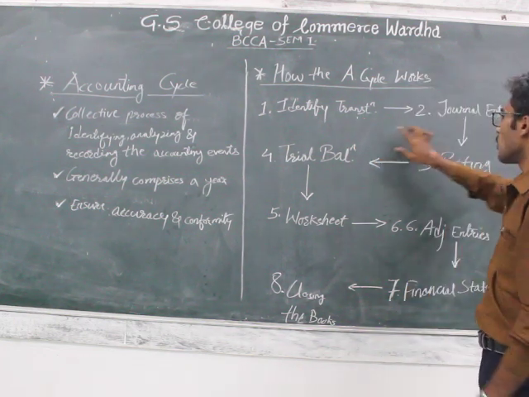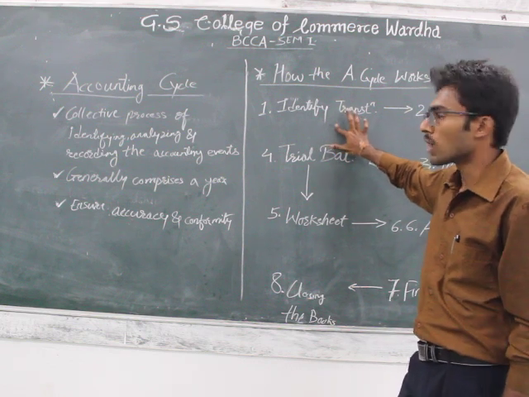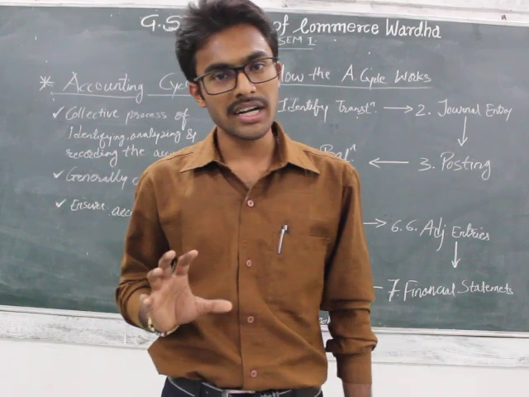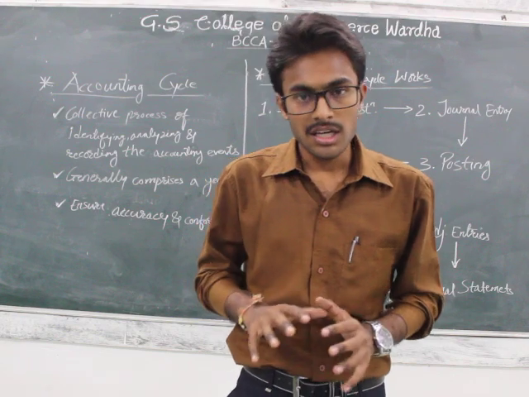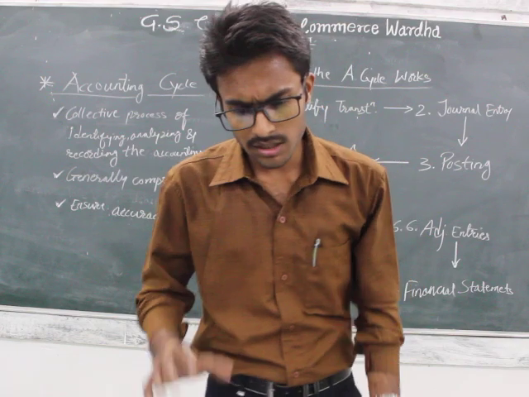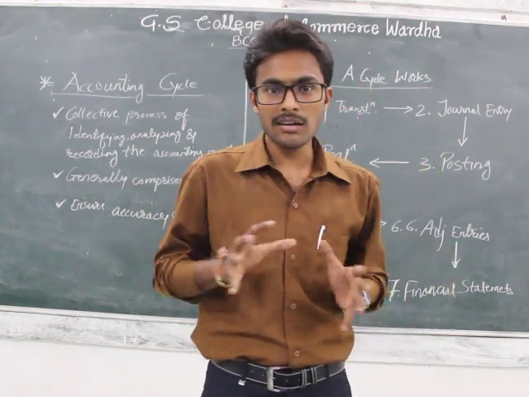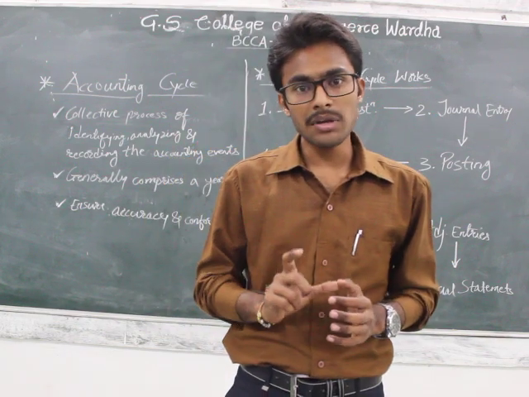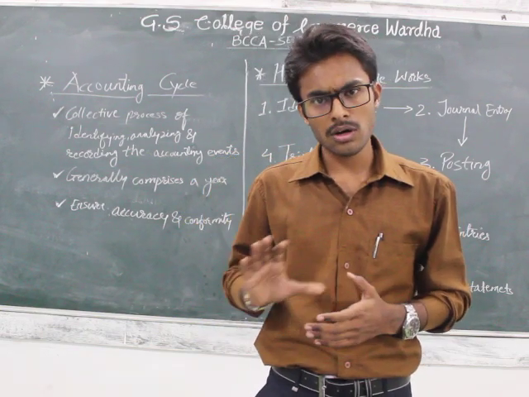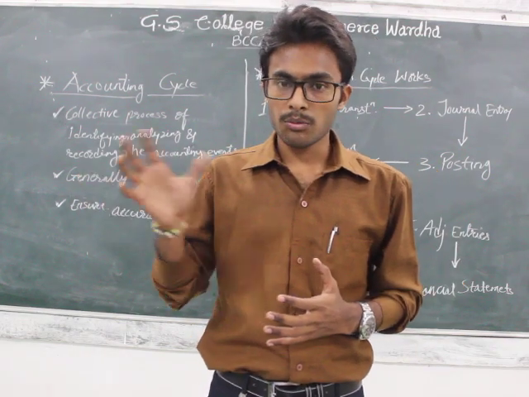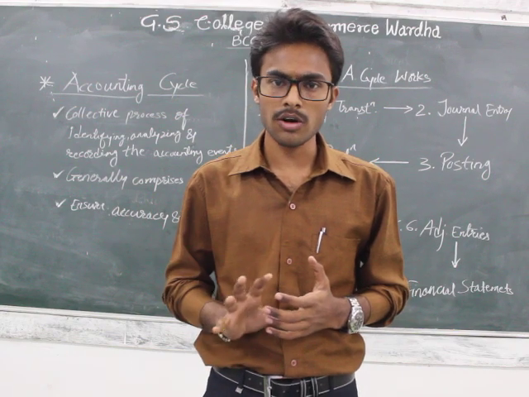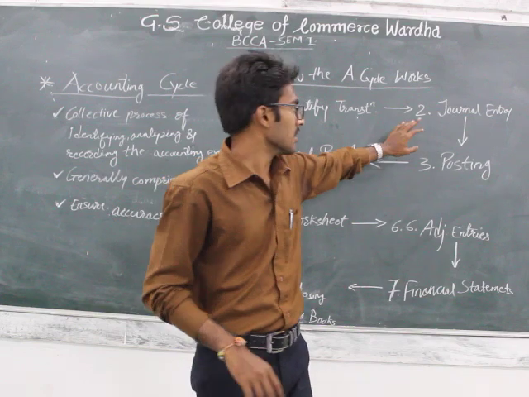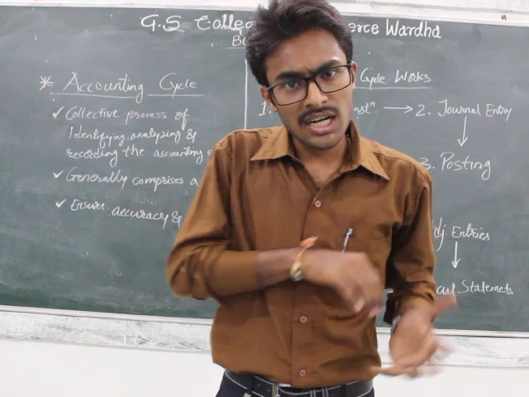The second process in the accounting cycle is to convert this transaction, a particular voucher or a particular bill, into a proper journal entry. Journal entry, this is just basic. We will discuss journal entries in a very detailed manner, but in the next lecture. Here we are considering very basic topics. For a very basic term, a journal entry is the format of the debit and credit system where a transaction can be recorded on the basis of the rules of debit and credit, by considering various types of accounts, by classifying the transaction in various types of account and applying some golden rules on the particular transaction. We will convert the transaction into a particular entry after journalizing. Journal entry means journalizing the transaction.